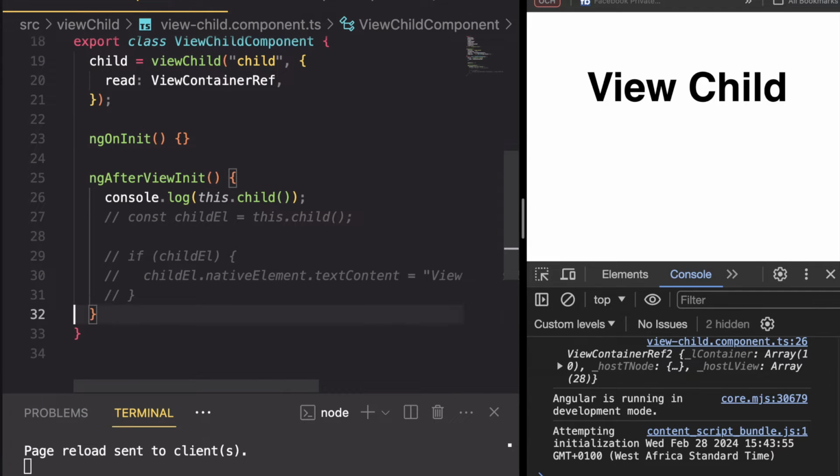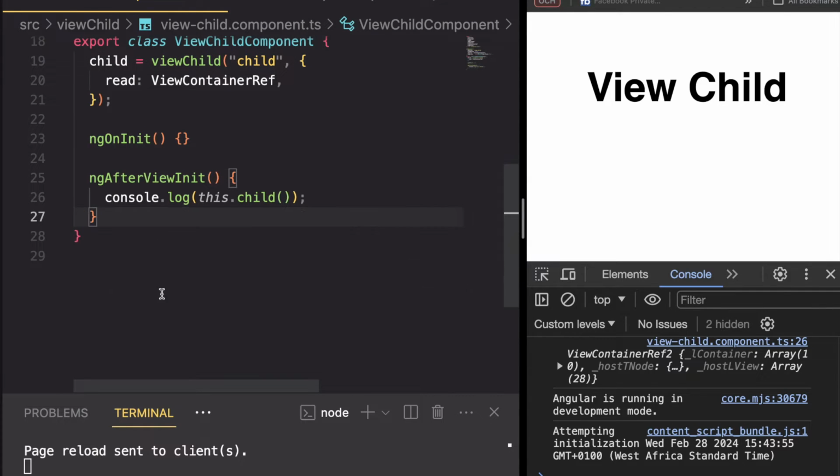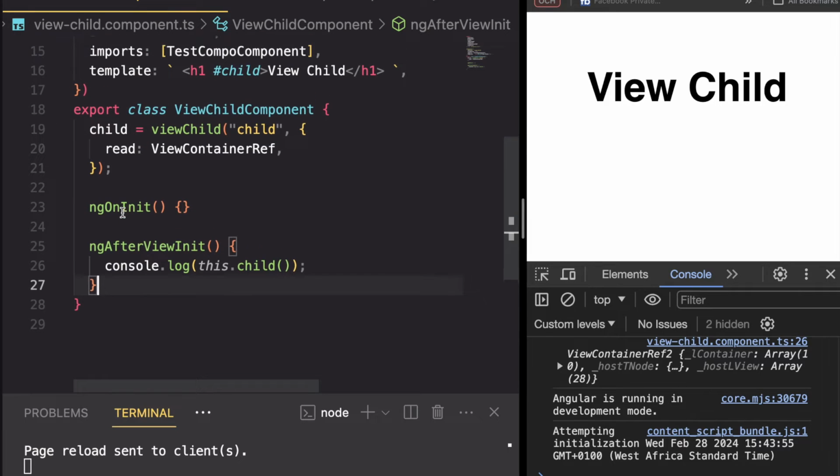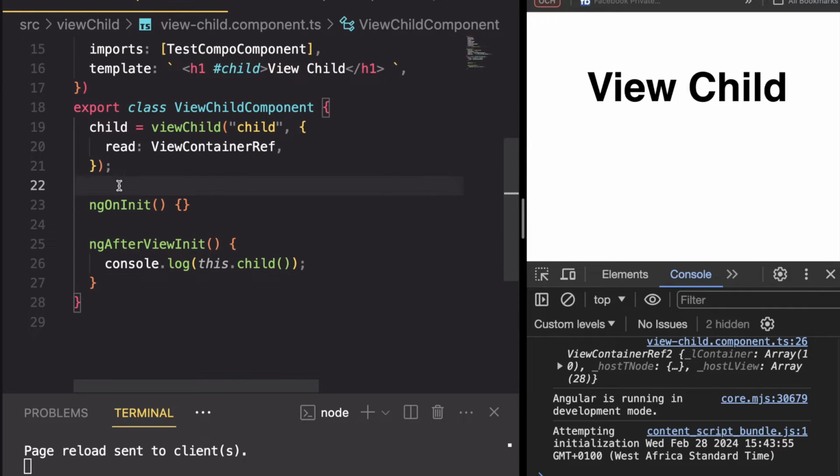Now, in the @ViewChild decorator, in our past video, remember we have this static property that controls when the queries are resolved. For example, if static is true, the queries are resolved on the initialization of the component.